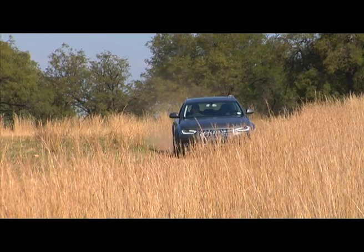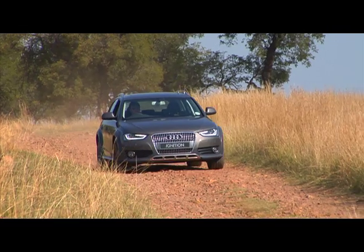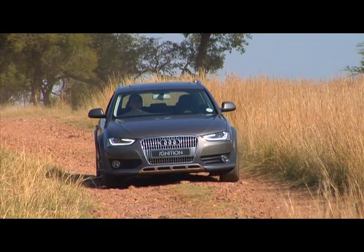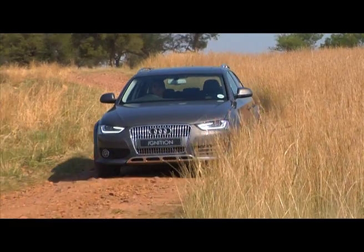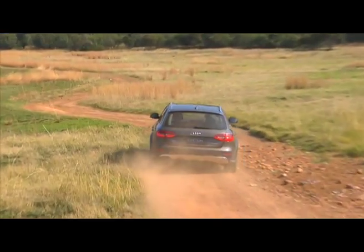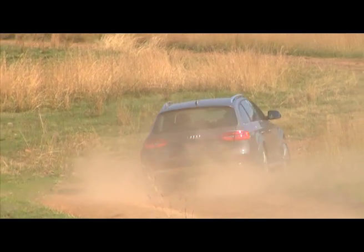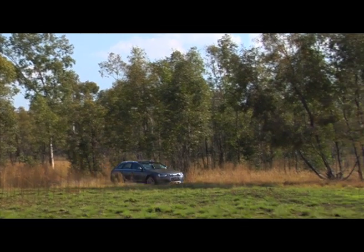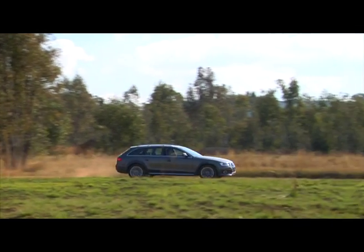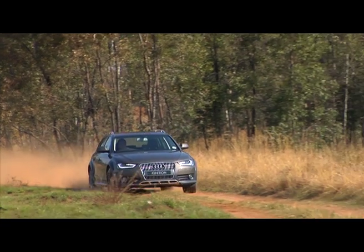I know you love heading out there into the country and doing your thing, and an important change on the Allroad from the run-of-the-mill station wagon you get from Audi is obviously the off-road detection system as well. Standard ABS is not meant for driving on gravel, and if you try to use standard ABS in an emergency on a gravel road, it wouldn't be as effective as it is on the road because of the lack of traction on the gravel. What Audi and Volkswagen have is a specialized ABS off-road program, that's also in the Amarok, that allows the car to be able to use ABS off-road.